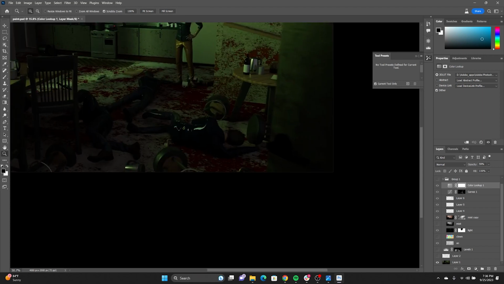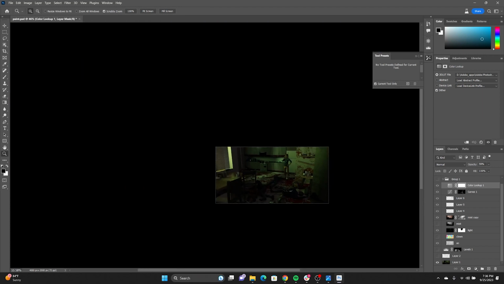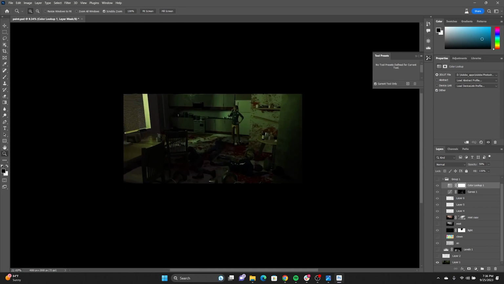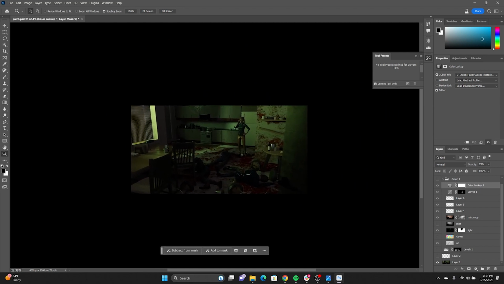When you're up close, you can see it, right? When you zoom out, it's like, I don't know what's going on up here. Sometimes having that ambiguity works, but when it's a darker scene like this, I feel like you might want to light it up a little bit, and then you can always make another layer and paint on top of it.